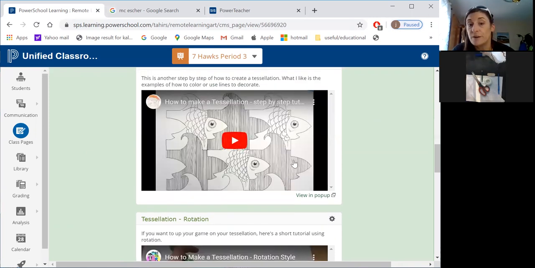This is another video that shows tessellation, the same technique, and this shows just using simple line drawings in order to decorate it. You'll note the line drawing alternates, almost like a checkerboard, right? So you're going to have one style in one way, and then you're going to change it, and then you're going to go to another style. You're going to go back to that original style. You want to alternate like a checkerboard.